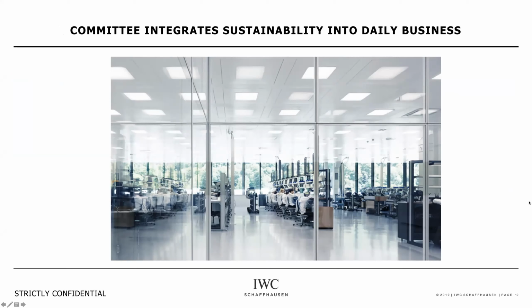The sustainability committee meets quarterly, and then I also meet with committee members at least once a month, and with some of their team members every 2 weeks. And we look at the progress towards our existing targets, the ones set out in the 2018 report. And we also look at what else we can work on in their areas. And then to fully integrate sustainability, Franziska and I also meet with our CEO at least once a month. So we exchange views and ideas, we give updates, share opinions. And that means we have structures in place to really integrate sustainability into the day-to-day business, because we've got the key decision makers engaged. They're aware of the impact that their choices have, and they've got access to knowledge and best practices to help inform their decisions. Next slide.